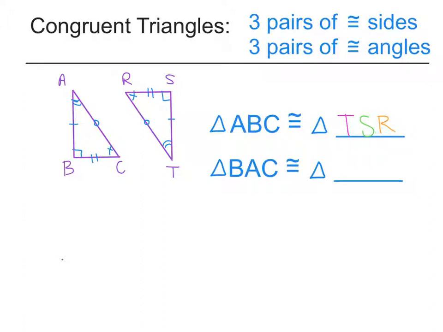So here's my next question for you. If I change triangle ABC to triangle BAC, does this side change as well? Or is this side always going to just be TSR? Okay, hopefully you've been paying attention and you know, yes, this has to change because A is in the first spot, A matches up with T. So if A is in the second spot, now T has to go in the second spot.